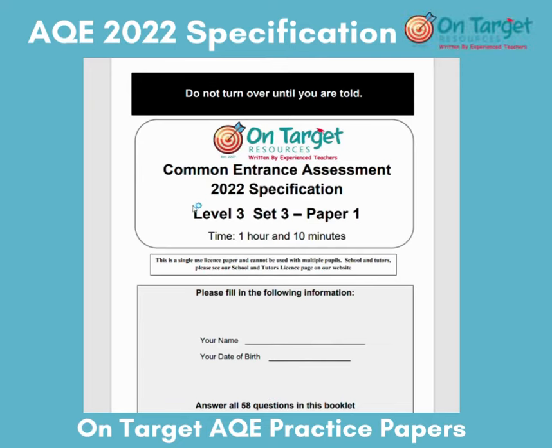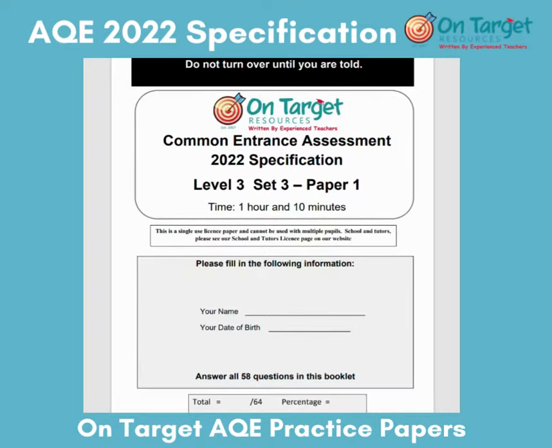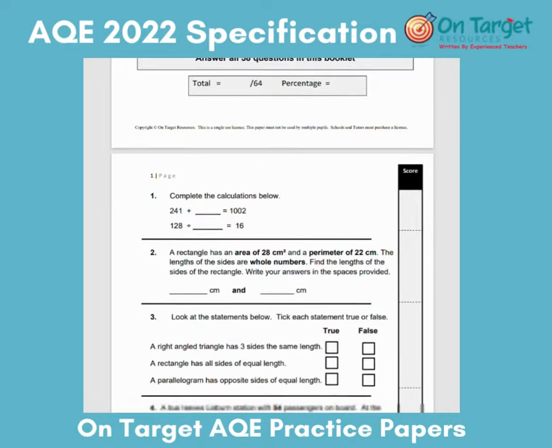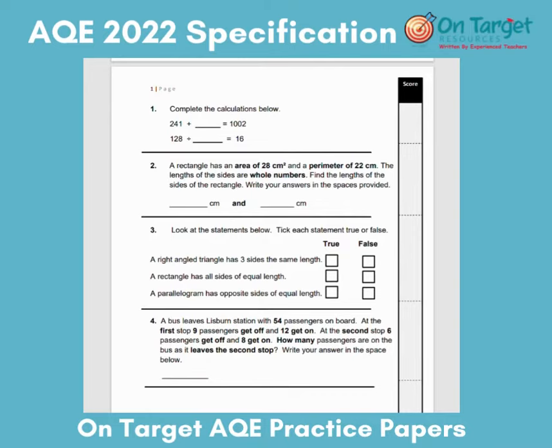This is just a quick look at our 2022 specification AQE papers. AQE have made the announcement that they're returning to the same specification as they were using in 2021. So the papers, your child now has an hour and 10 minutes to do the test instead of 1 hour, so an extra 10 minutes. And I'm going to have a look at the maths first with you, because really that's where the changes are.